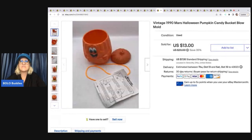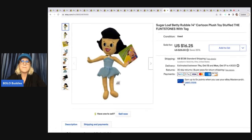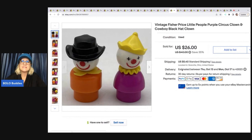The next item is this vintage 1990 Mars Halloween pumpkin candy bucket — it's a blow mold style. I got it at a garage sale for $1 and took a best offer of $12 plus shipping. Next is the Sugar Loaf Betty Rubble cartoon Flintstones stuffed animal — got it at a thrift store for a dollar and took a best offer of $10 plus shipping. Then vintage Fisher Price Little People — a clown and a cowboy from a garage sale — sold for a best offer of $19, with the buyer all in for $26.25.